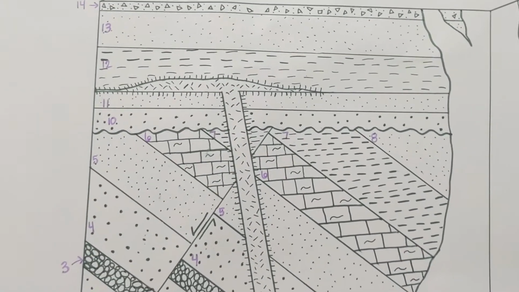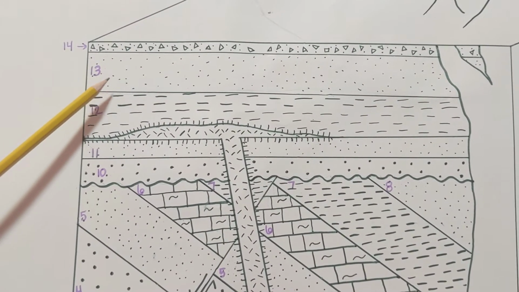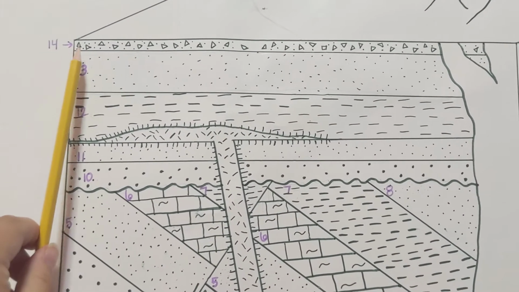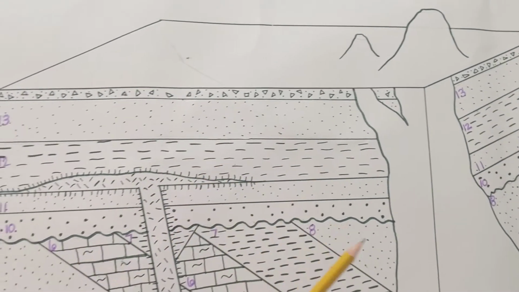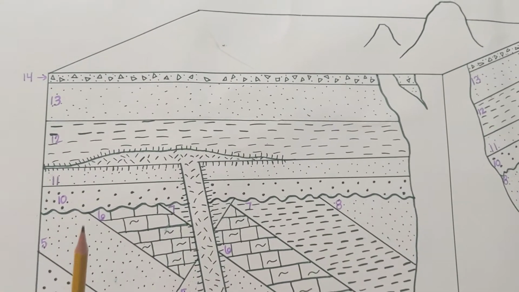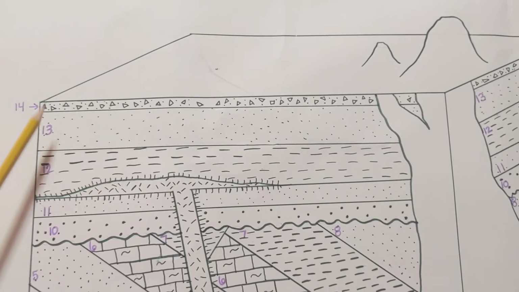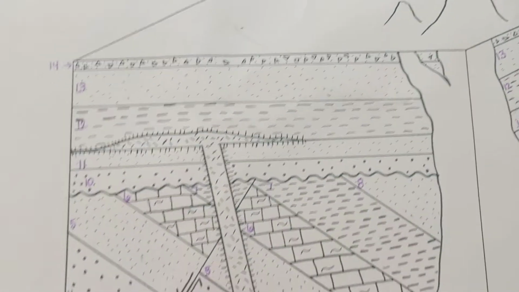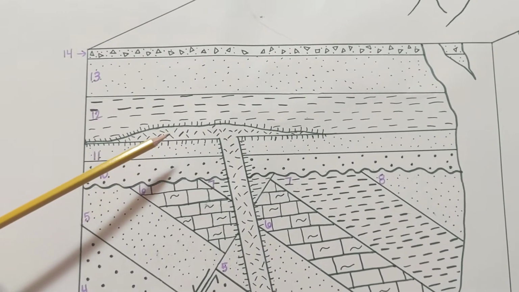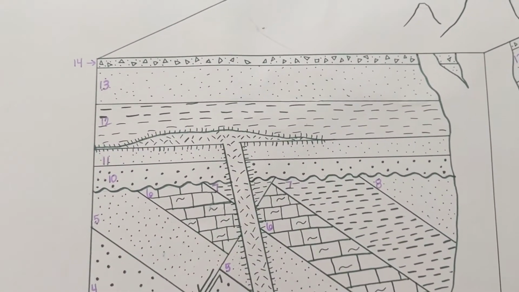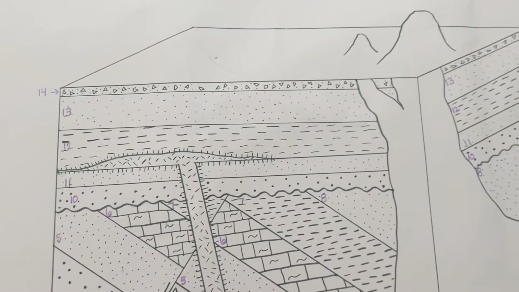So then continuing on, we have a layer of fine sandstone. And finally, our youngest layer is this layer here, this thin layer of pyroclastic material. So we don't know for sure if this dike is younger than these layers up here. It is possible that the dike, when it intruded, didn't make it past this layer of shale. The shale trapped it. But we know for sure that it's younger than these first 12 layers. So that's all we can say for sure.